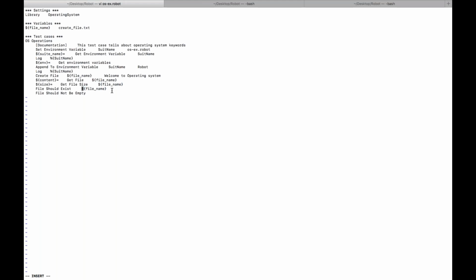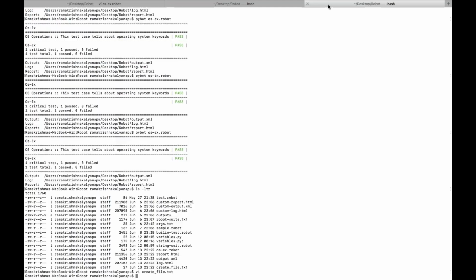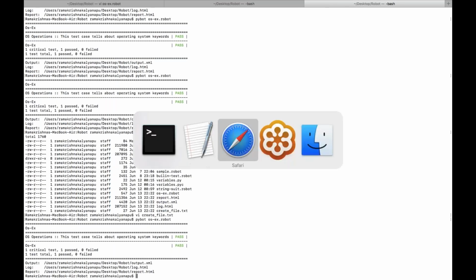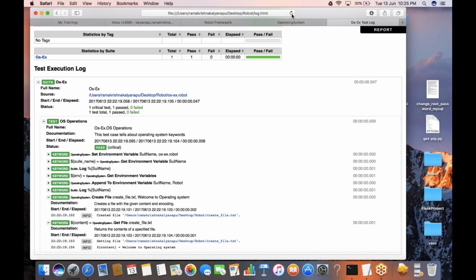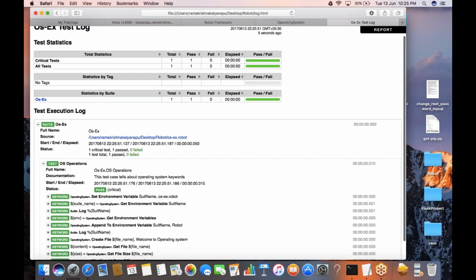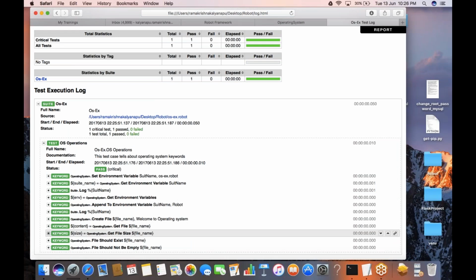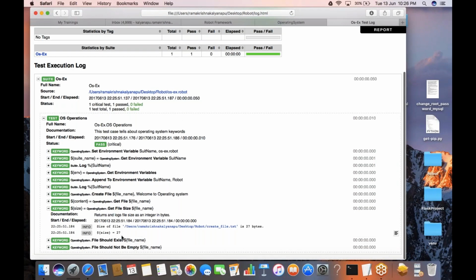So this will return true or false if it exists, otherwise it will fail. Similarly, file should not be empty. Size is 27 bytes.